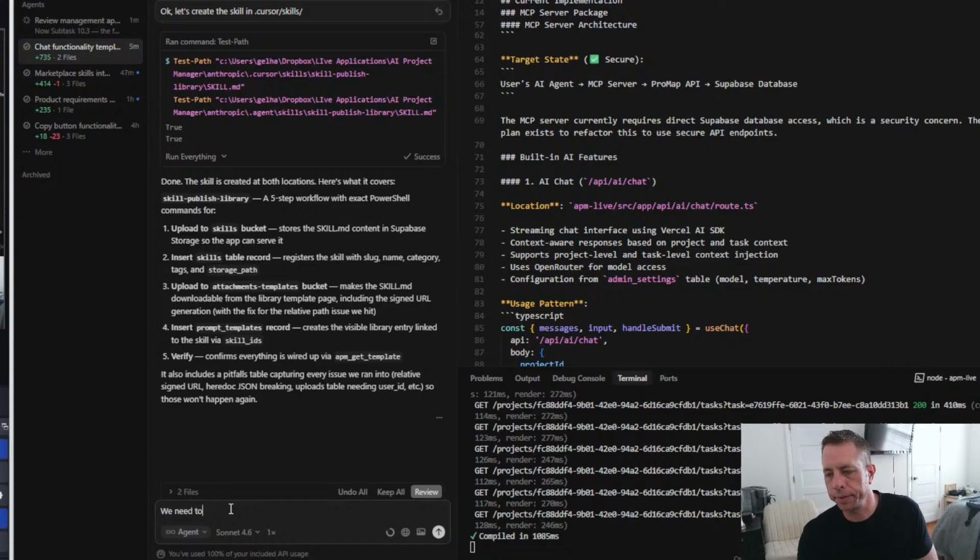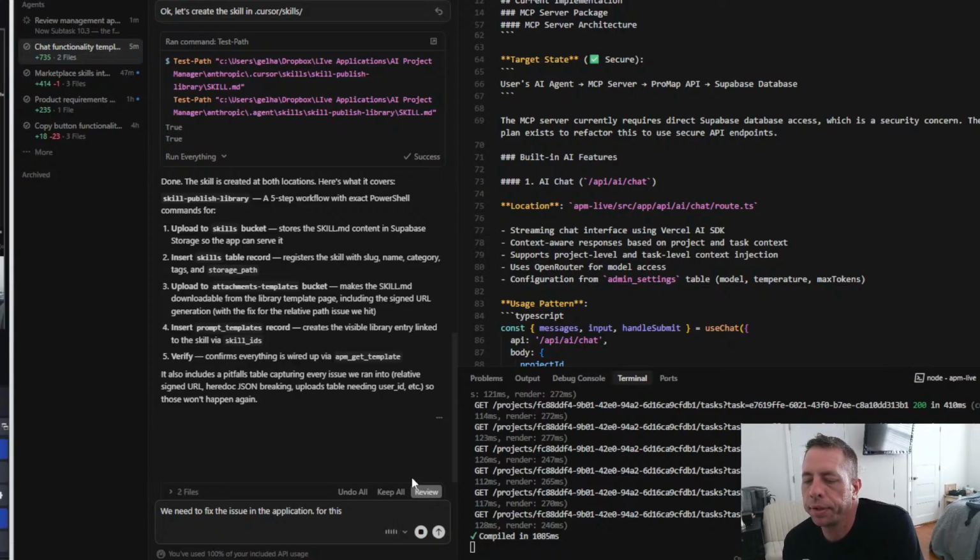We need to fix the issue in the application for this template.